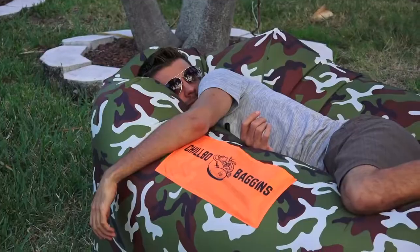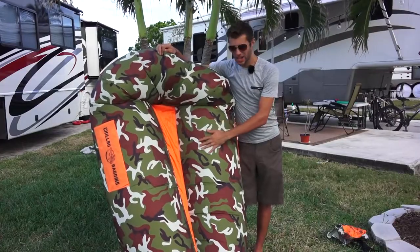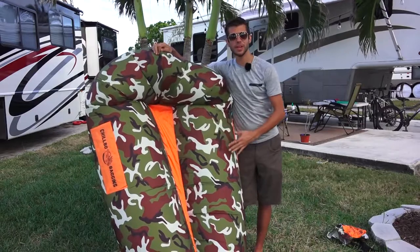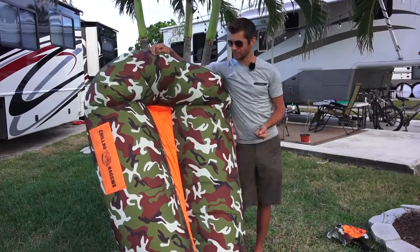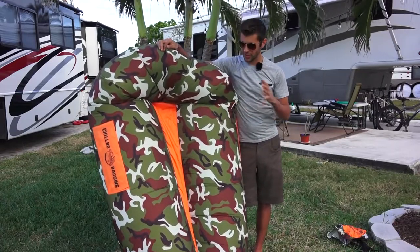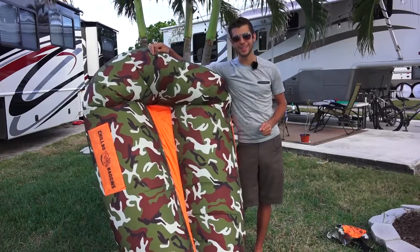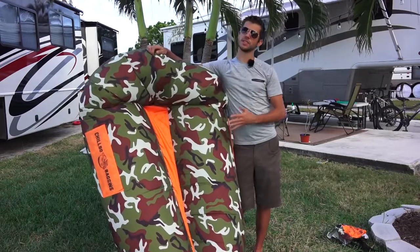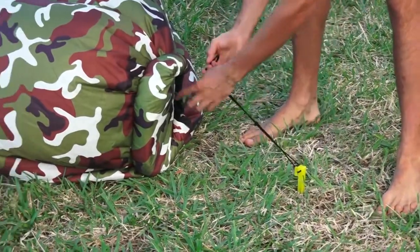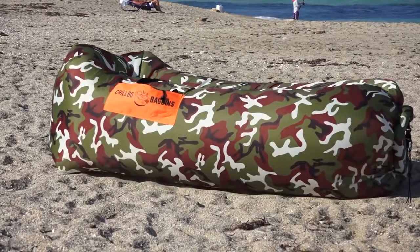A few cons I found: if I'm laying in it without a shirt on at the beach on a hot day, it's not really a super breathable fabric with that plastic inside to hold the air — I find I kind of stick to it, but wearing a shirt it's usually very comfortable. There was definitely a learning curve to filling it up with air — you're going to look like a dog chasing its tail when you first try. And as it's so lightweight, it's very susceptible to wind, so make sure you tie it down in windy situations, or even when it's not windy, because the wind might come up and take your chair away — and think about any sharp objects around it that it could blow into.